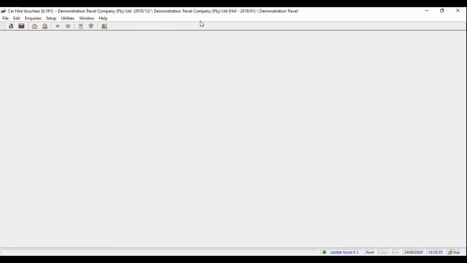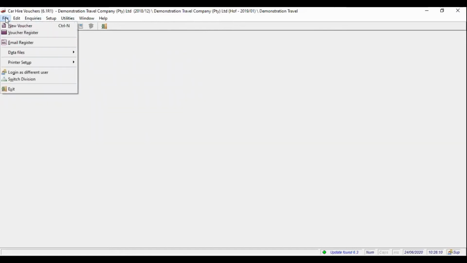Before I go through to issue a new voucher, you'll see that with the new car hire, you've got 2 dates at the bottom. I don't think you guys will be able to see this with the Zoom screen, but your car hire voucher has 2 dates. You've got your date for the car hire module, and you've also got another date, on the far right-hand side, and that is the date for your invoicing module. So if you ever see the dates do not correspond and you're wondering why, note that the one on the far right is for the invoicing module, and the other one is for your car hire module. That's another different thing with this new car hire module.